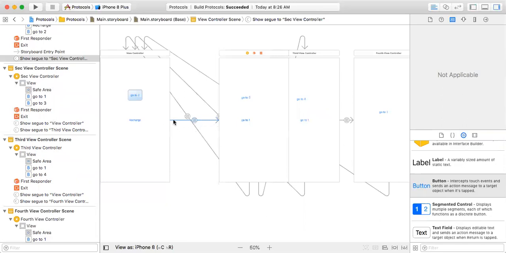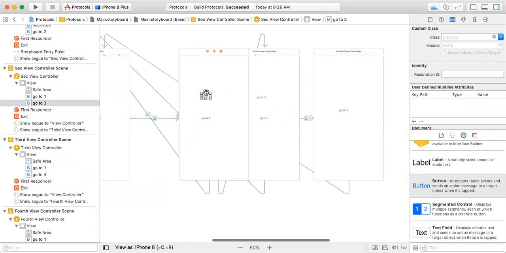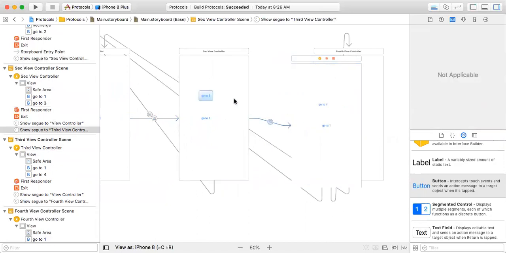If I click on this button, the source is my view controller and the destination is my second view controller. If I click on some other segue, the source is the second view controller and the destination is the third view controller. So I can find the source and destination by using the segues. The same I will implement here.